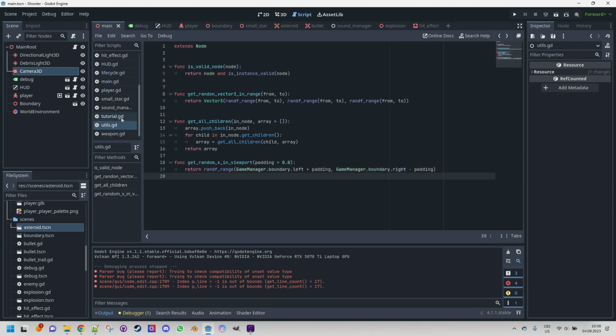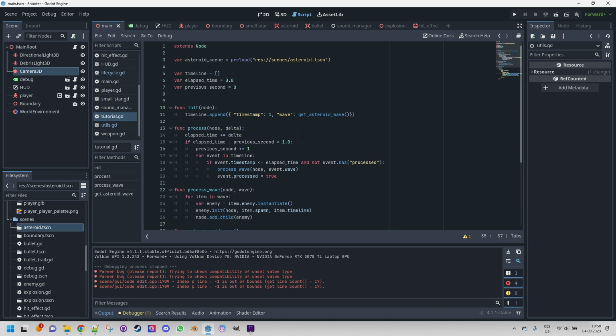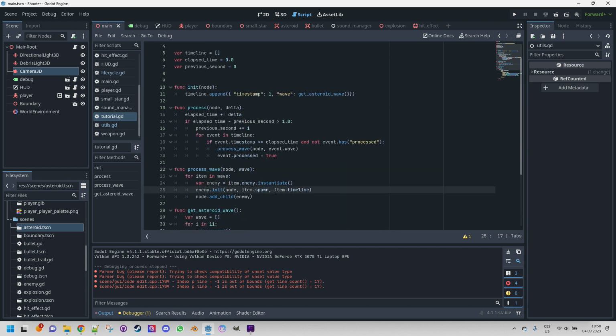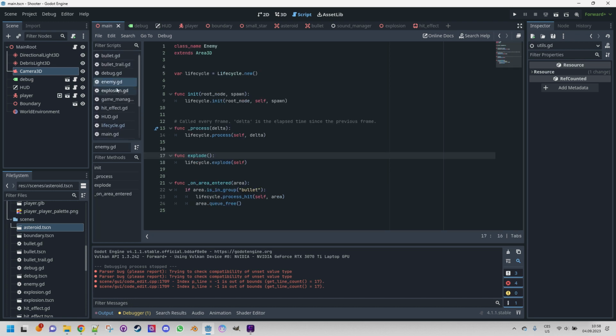You may have noticed that I added a new parameter in the tutorial script to the enemy init function. We added timeline, which is not present in the enemy script yet. So let's just fix it to make sure that the game won't crash when the function is called. Okay, we don't need to do anything with that for now.